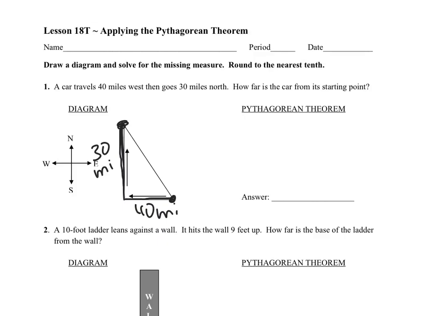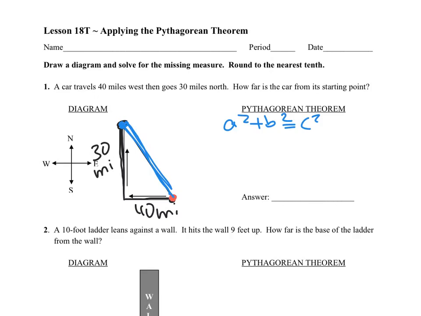So what you want to do is find out, if this in red is its starting point and this in blue is its end point, you want to find the direct line, or the direct distance between those two points. So all you do is you just use Pythagorean's theorem. Remember that they give you the length of the legs, and it's up to you to find the length of the hypotenuse. So you've got a squared plus b squared equals c squared.